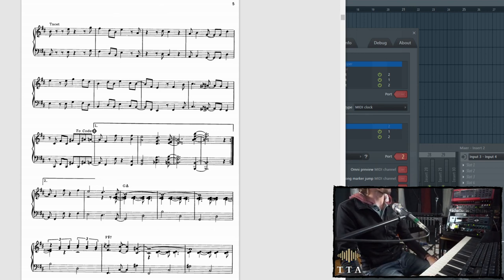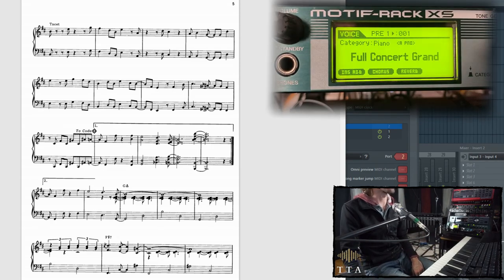So this video is meant to just give you a sense of the sound of this when you play Yamaha patches with it, okay? This is a Motif XS rack.